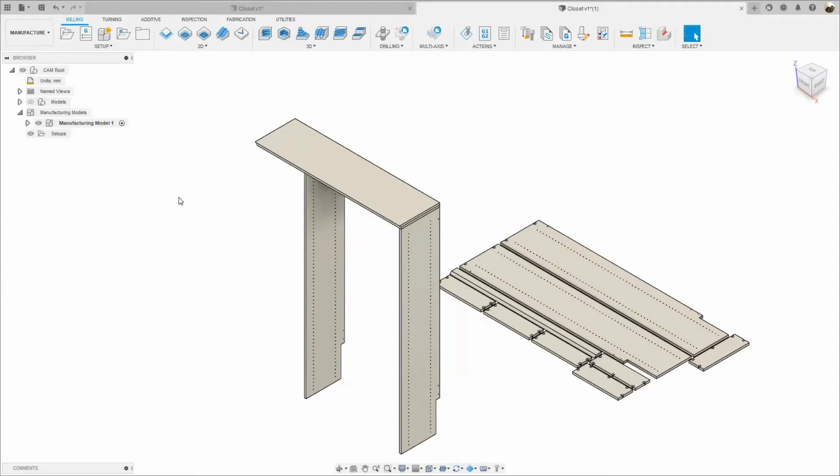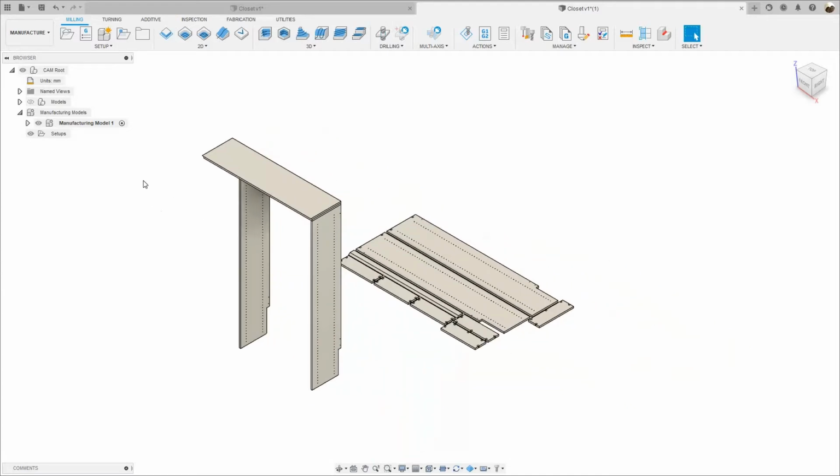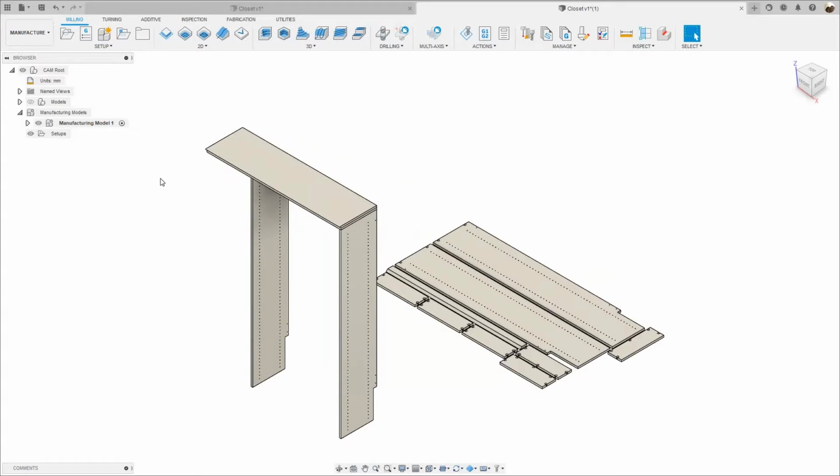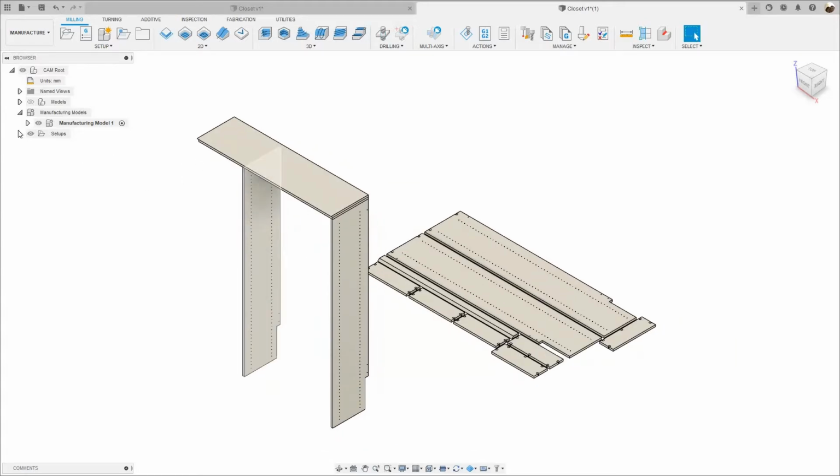and I'm gonna start programming the parts that are gonna be machined on the CNC. Like I said in the beginning of the video, this is for pattern rail. I'm gonna make a second video for nesting based CNC machine. Okay, guys. So all you guys that are programming nesting based CNC machines are not gonna be left out. Okay. I'm gonna create my first setup.